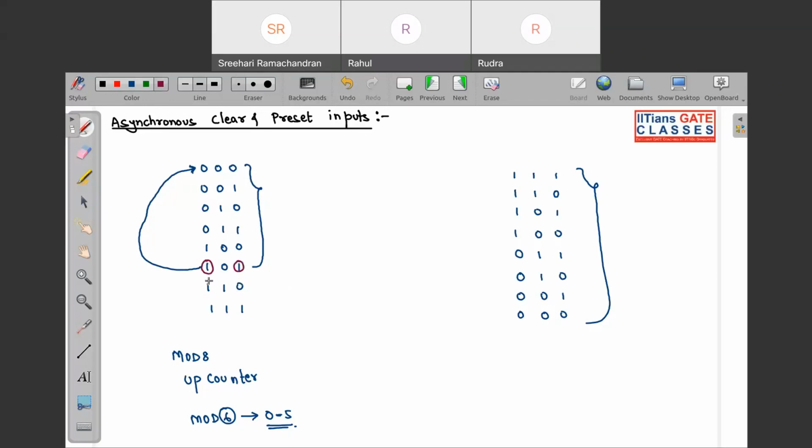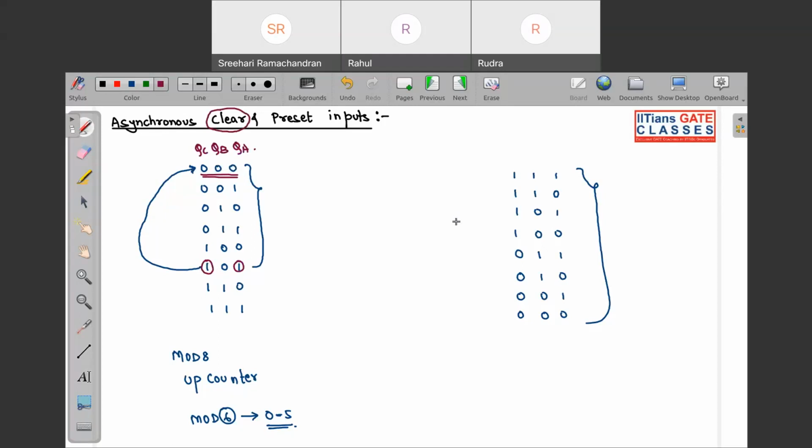After this you can see this is still one, but this will go to 0 and this will go to 1. But after this state my count sequence should go to 0 0 0. For that to happen, if the outputs are QC, QB and QA, QC should immediately go to 0 and QA should immediately go to 0. This is done by your clear input.